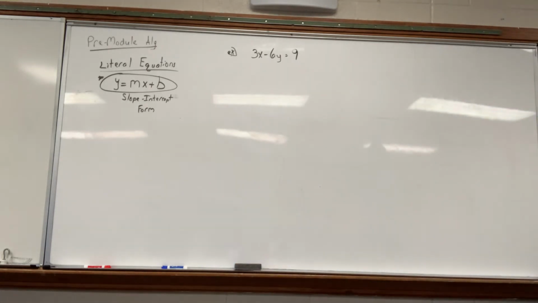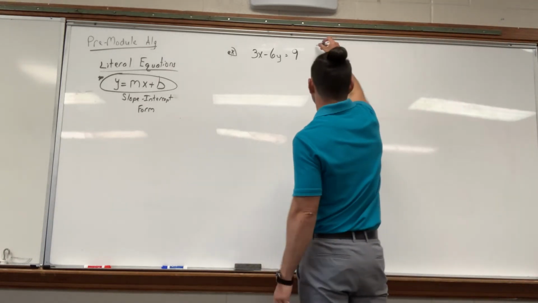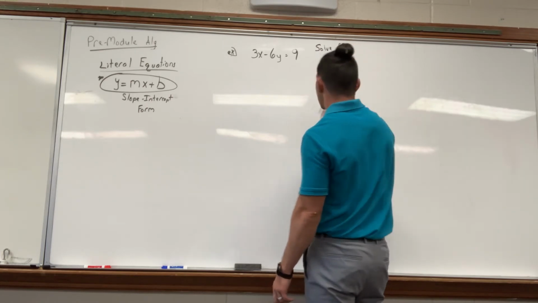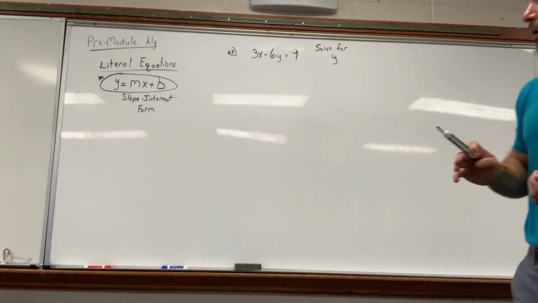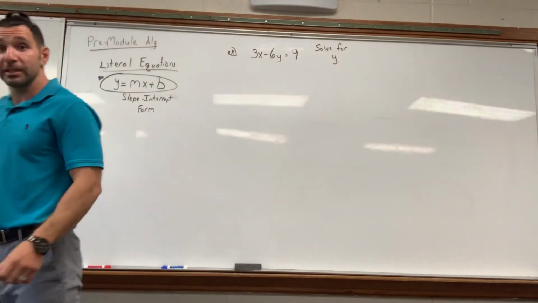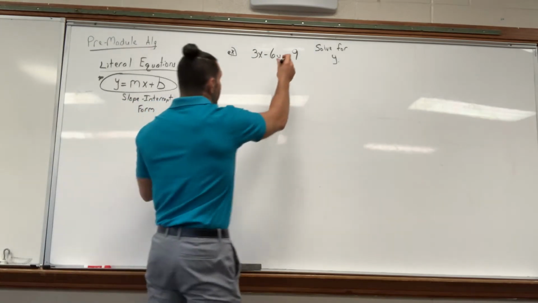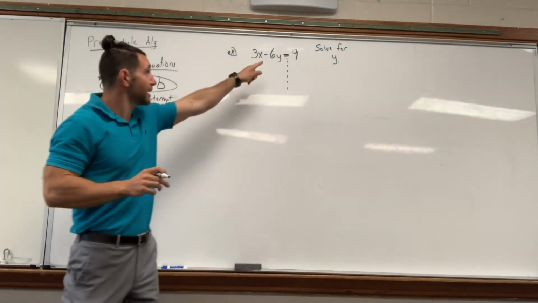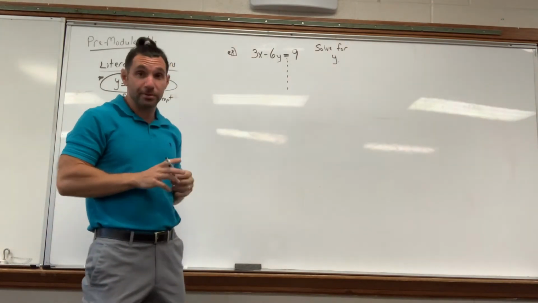This equation is what's called standard form. I want to solve for y. Right now we're only worried about solving for y. In a couple days, I'll be saying put it into slope-intercept form, which means solve for y. So we're going to solve for y. In this case, we need to isolate the y by moving everything else.